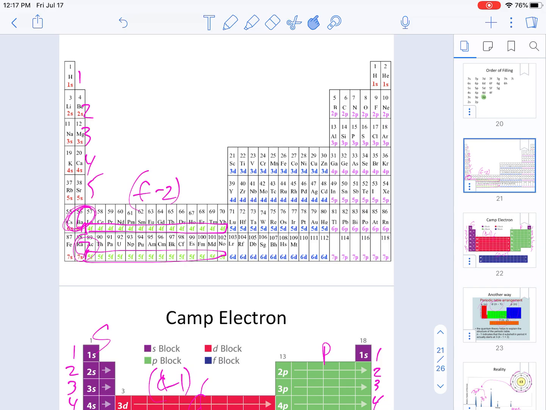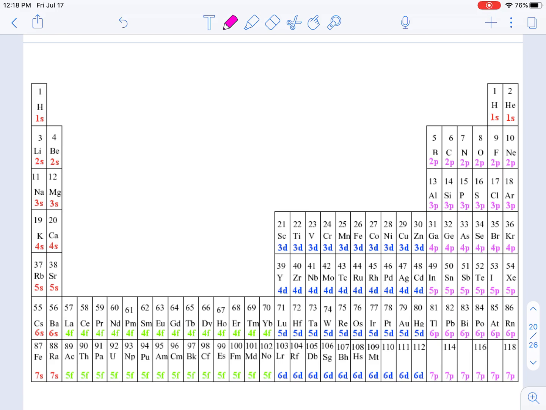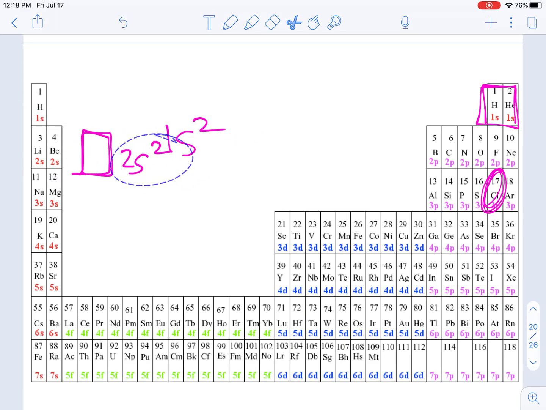So let's find that chlorine example that we just did here. So erase all of this here. Here's the chlorine example that we just did. Here he is here at 17. So all you have to do with these guys is start with your first energy level, which is this guy here. So that's 1s2. Then your next electrons are these guys over here, numbers 3 and 4. They are in the 2nd row, S subgroup, and there are 2 of them. And so consequently, those guys are 2s2.